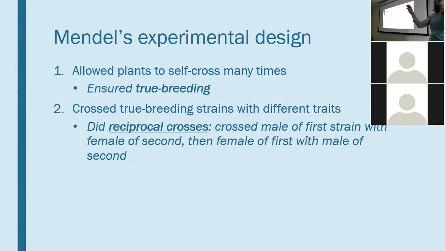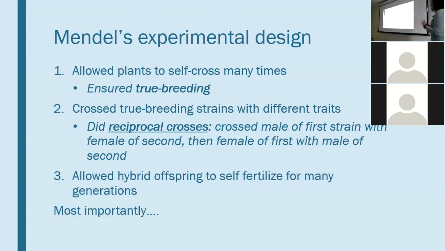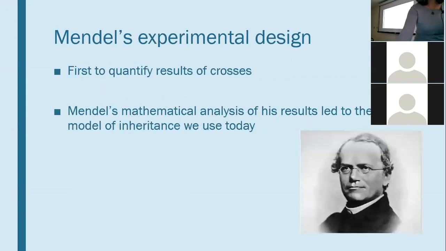Right, so basically he just made sure, you've got two plants, they both have male and female parts. I'm going to make sure that I do a cross where the male of this plant fertilizes the female of that plant, and then the male of this plant fertilizes the female of that plant. So everything gets mixed every which way, right? So he crossed true breeding strains using reciprocal crosses. And then he allowed those hybrid offspring to self-fertilize for many generations, and recorded everything. Most importantly, he recorded everything. So he recorded the results of every experiment he ever ran, so he could then look at the results, compare them, do mathematical statistical analyses and that sort of thing, which was a surprisingly very new idea.